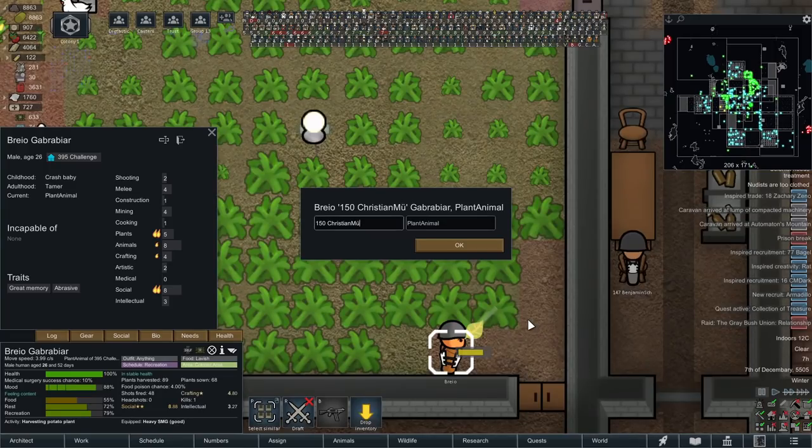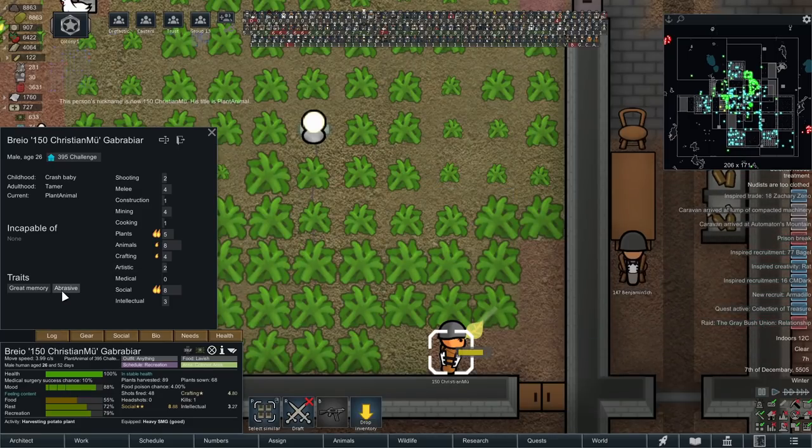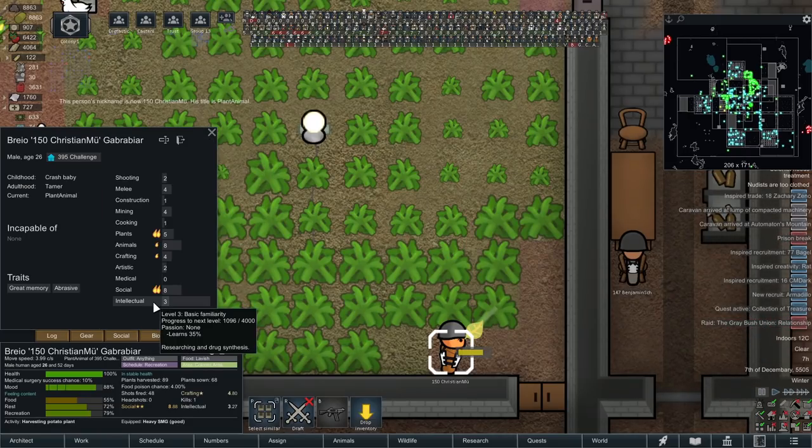They come into an area and it's usually one person per construction project and they just rip right through it. Our 150th recruit, ChristianMüller. Plants and animals, and they've got a Greek memory and they're abrasive. But you know what? That's fine. That just means they'll end up in more social fights. I've actually been collecting all the social fights in a little folder, so I've recorded a bunch of them. So many people hate each other. Right leg gunshot wound, but solid pawn. They'll do quite well for us.